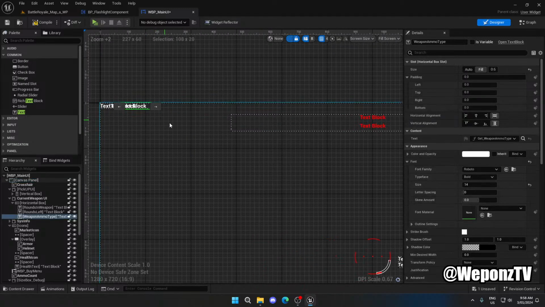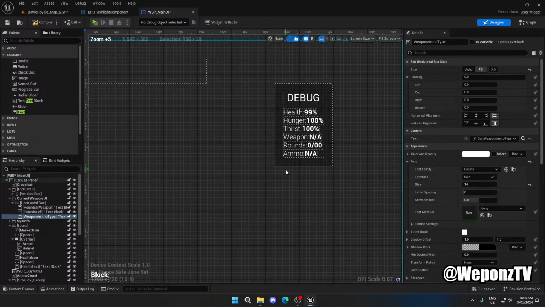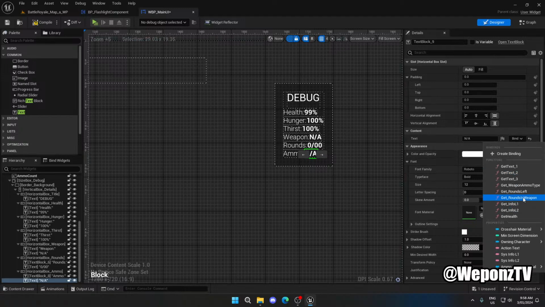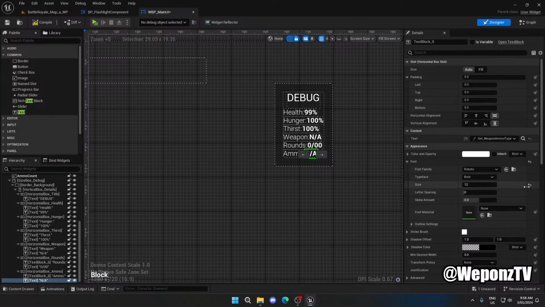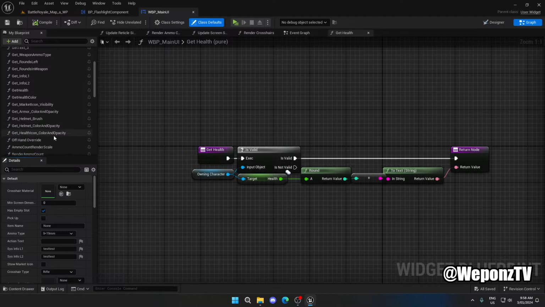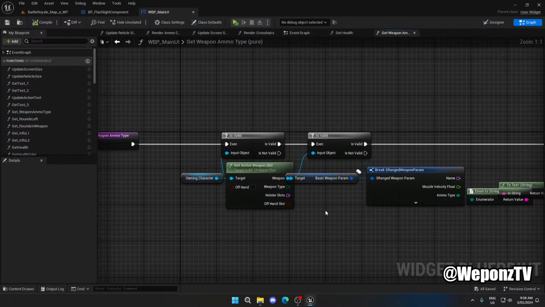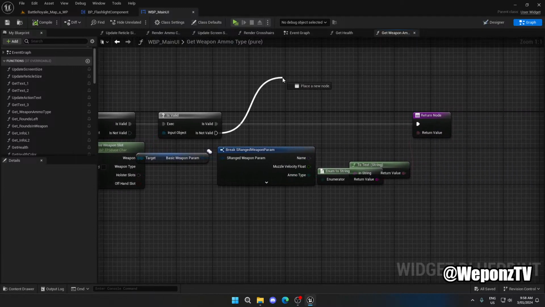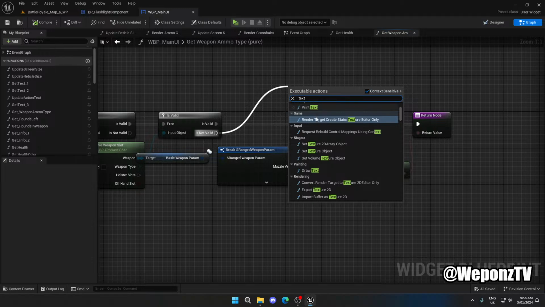So now we can do this. What's this? Weapon ammo type. Weapon ammo type. But we need to go to that function and make sure it's going to return a not available. Weapon ammo type. Alright. If it's not valid, then we want to return a not available. So what we want to do is, can we just create a text?